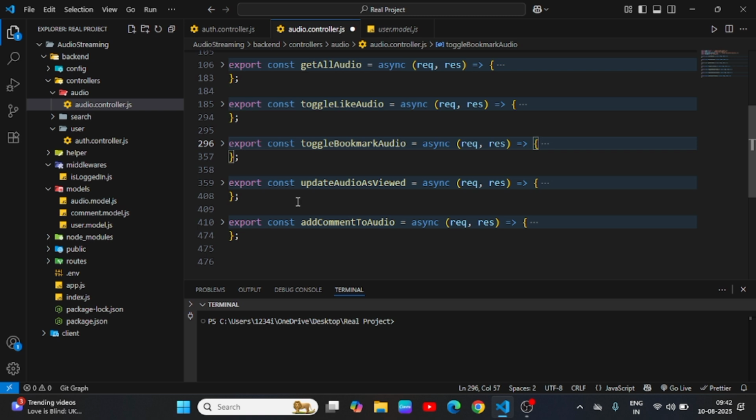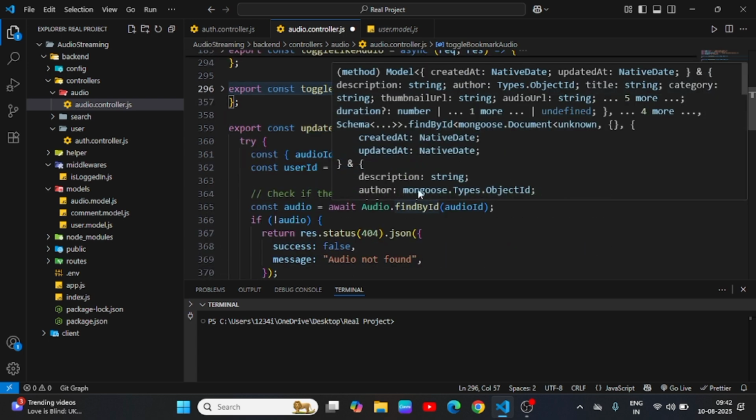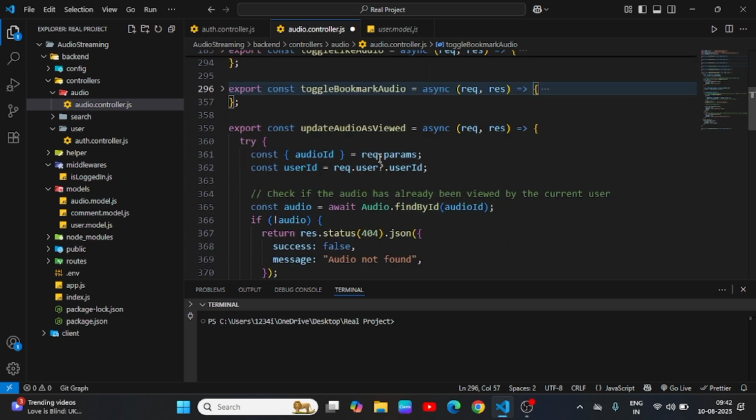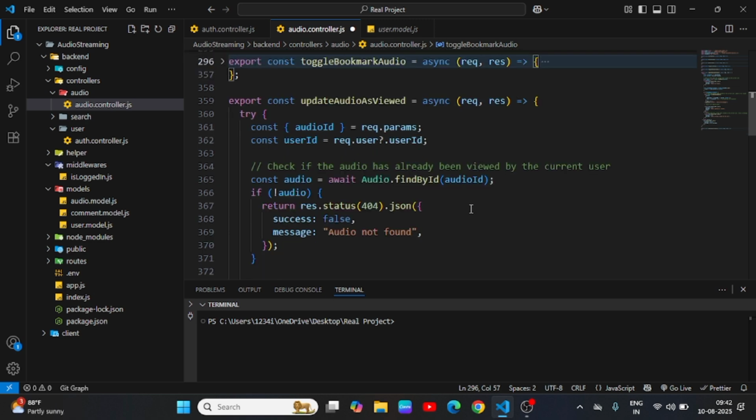So how? With the help of this controller, we can understand. Similar things we are doing here, like we are extracting audio ID from params and user ID from middlewares, and then we are also checking here whether the audio is found or not.